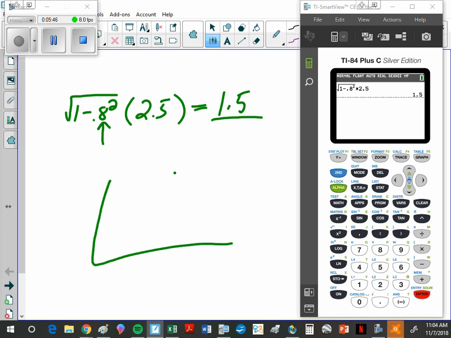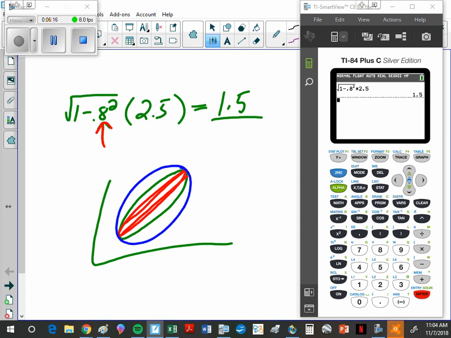Well, right now I have a pretty narrow football, right? And if I change that to 0.9, then I'm going to have an even narrower football. And what happens to the RMS error as the football becomes narrower? It gets smaller because to capture 68% of the people, I don't need to go up and down very much to do so. If this number goes down, which will make it more of a rugby ball, what happens to my RMS error? It goes up because I need a larger distance to capture the same number of points.